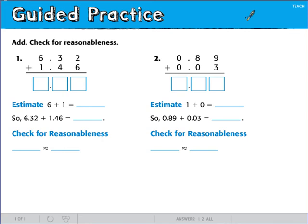For your classwork, hopefully you get it done before you leave. You're going to add decimals and you're going to check for reasonableness. They've done us a favor. They've already got our decimals lined up here.